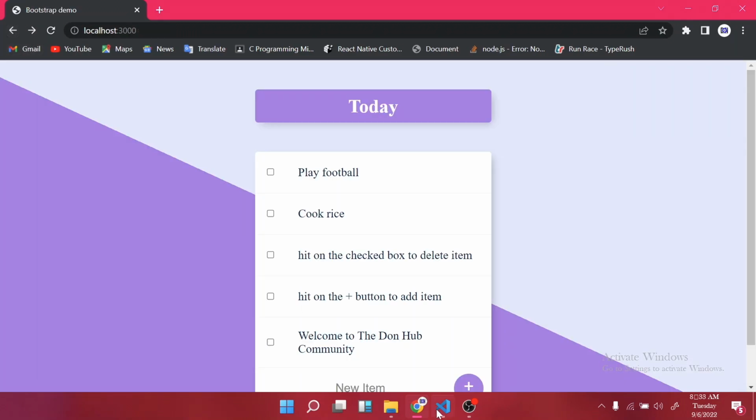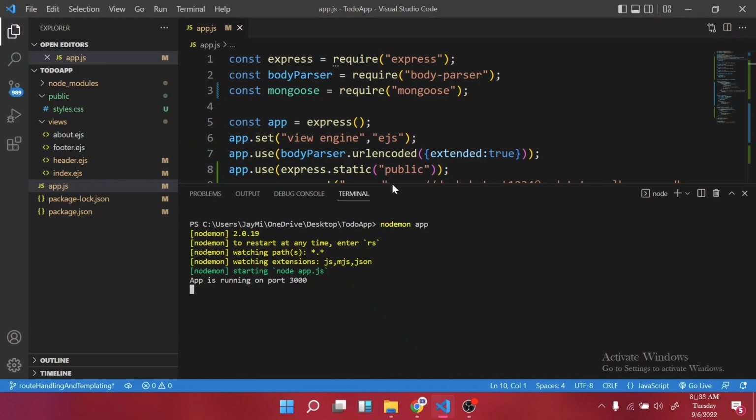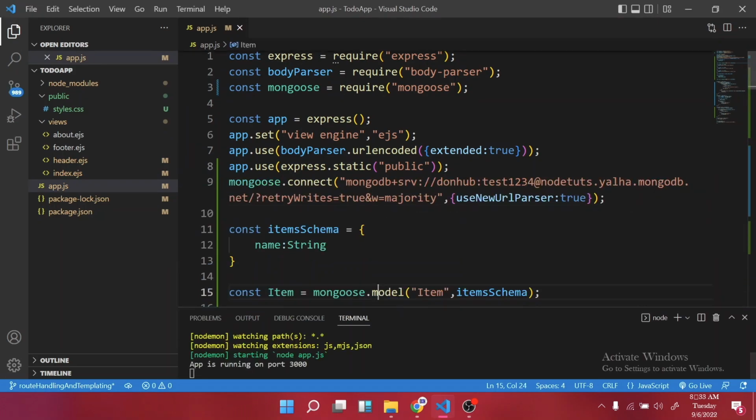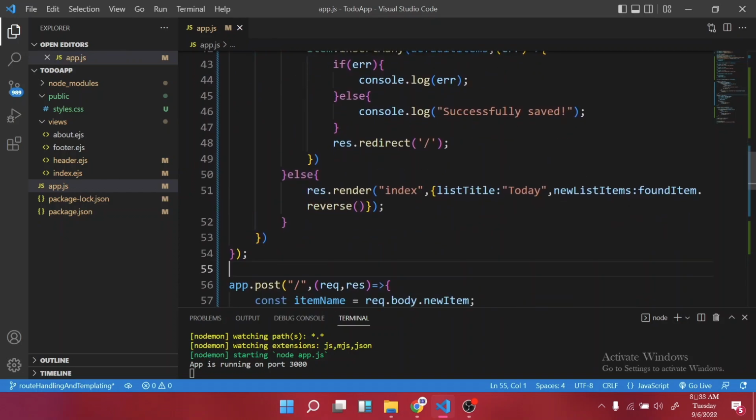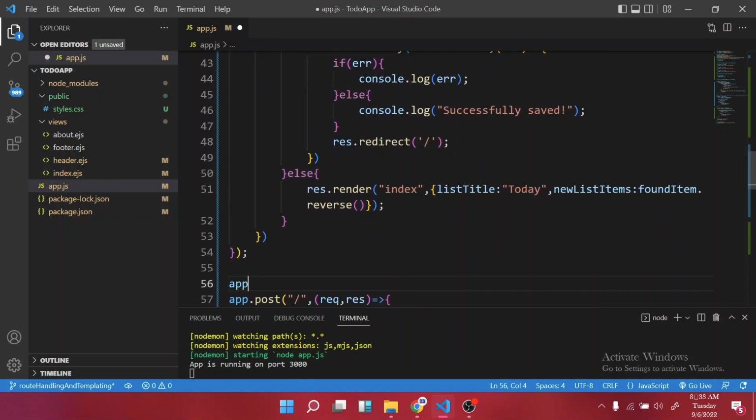So quickly, let's go to our code editor, and right below our root route we want to create another route, which is a get route. So app.get, and it's going to be a parameter, so we want to name it custom list name, right?